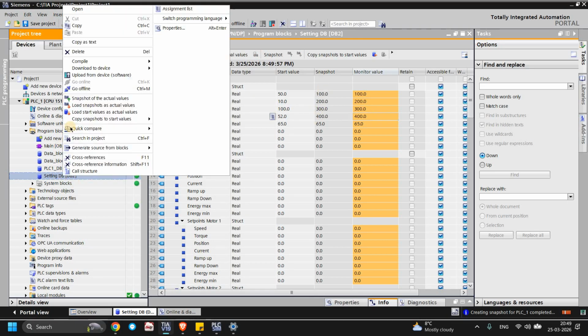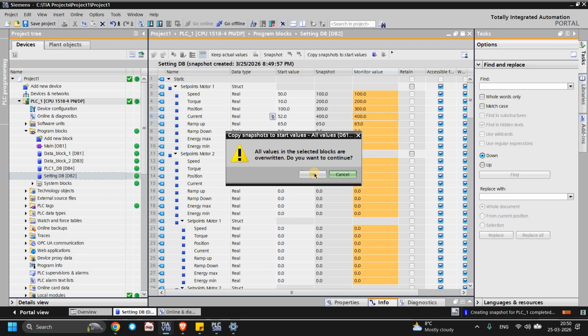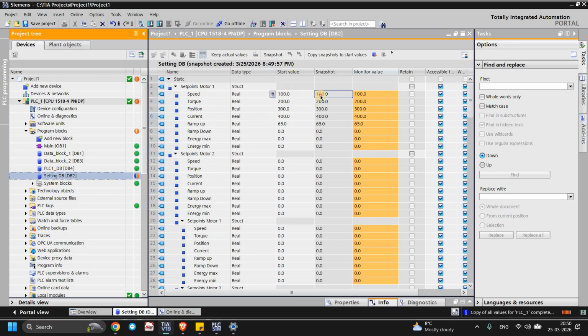Now click this, copy snapshot to start value. It means first we took the online value, the actual value, to the snapshot. Now if you copy the snapshot to start value, it will change the snapshot into the start value. I will click this one. You see, these values are replaced by this one.